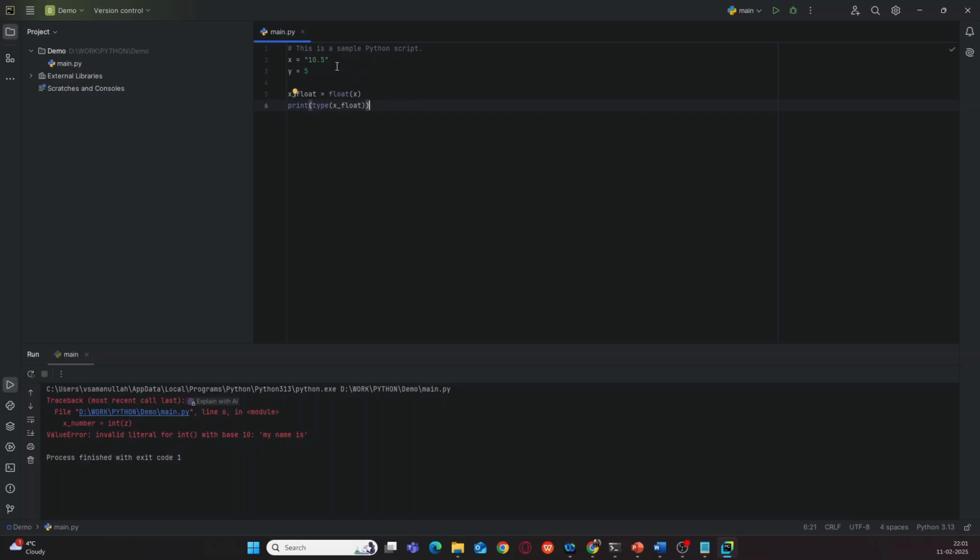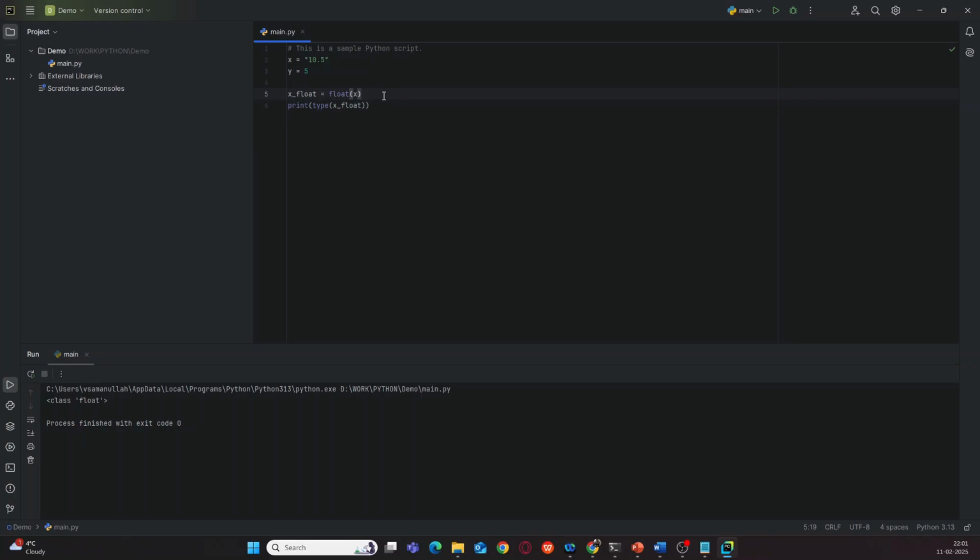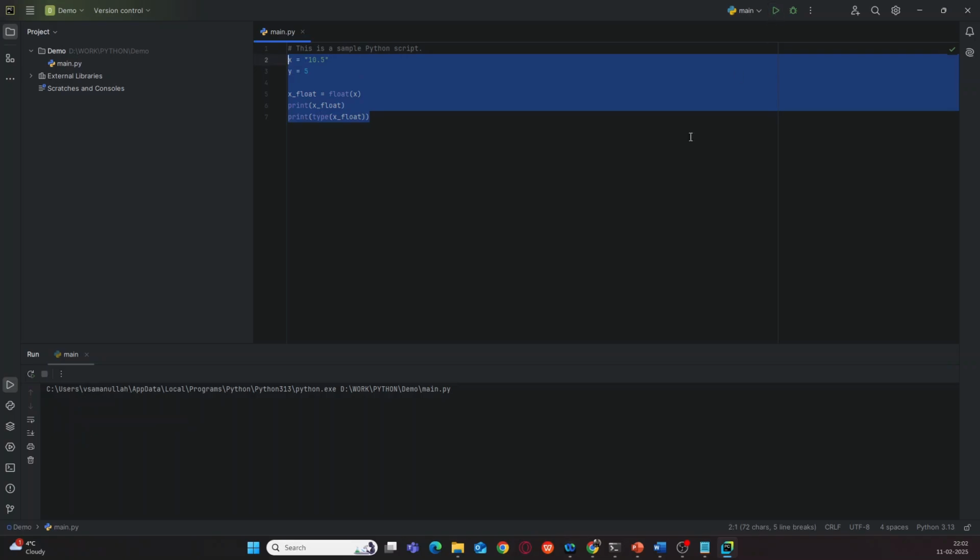It should print you 10.5, because even though it is a string, the string contains a decimal number, so the conversion should be possible. We missed printing x float. You can see it is of type float and the number is 10.5.